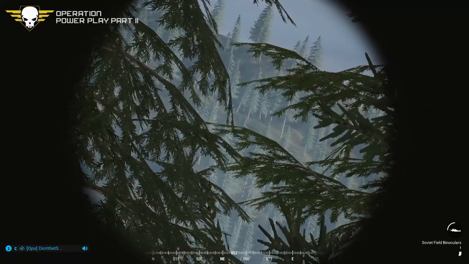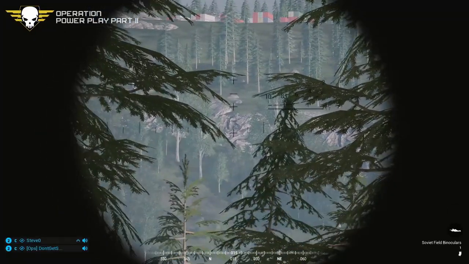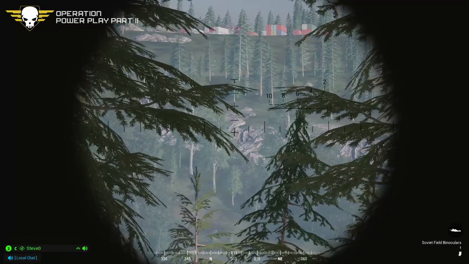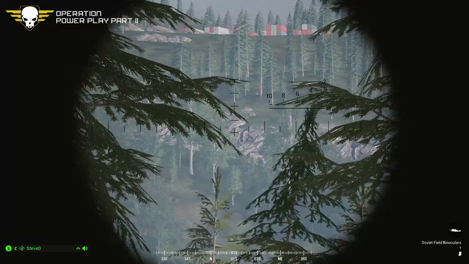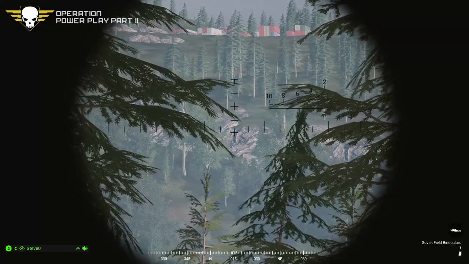The crates. Below the crates on the ridge. Direct north. You see, can confirm, yeah, I see him. Contact, running west. Contact north on the crates on the top of the hill. They're moving west.